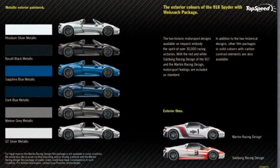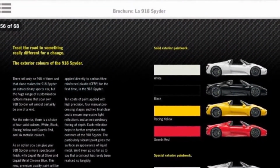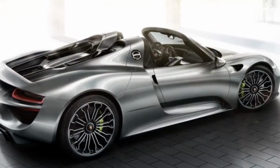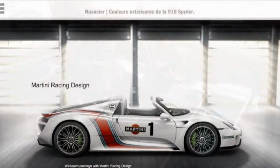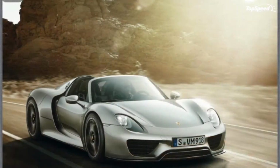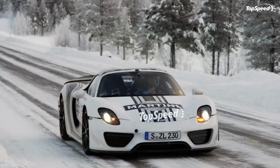On the back side of the 918 Spyder, there's a massive dual-pedestal spoiler to add a little extra downforce. The one styling cue that the 918 Spyder takes from the rest of the Porsche lineup is its taillights. If you look close enough at the 918's taillights, you may even see the soul of the 911 still floating around in them. Just below these taillights rest a pair of air vents, which we can only chalk up as heat extractors, as there is no way they can be designed to take in air.